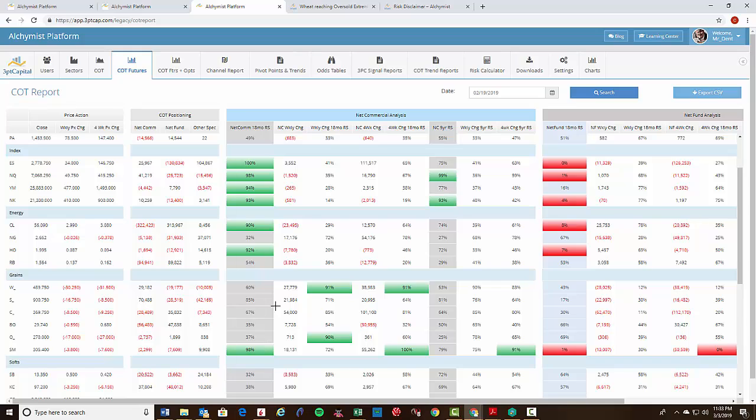And what we have here is, as prices were diving below $5, we can see on the week of the 19th that wheat dropped 30 cents, okay? And during that period, what do we see? We see commercial buying of almost 28,000 contracts, okay? So that scores a 91 on an 18-month basis, and their 4-week buying actually of 39,000 contracts scores at 91%. So we can see here massive buying by commercial traders.